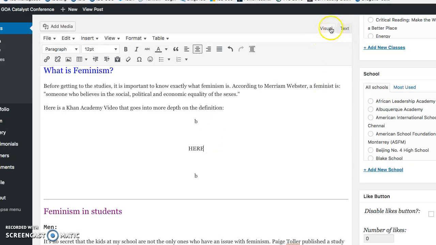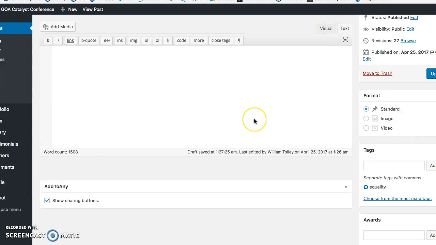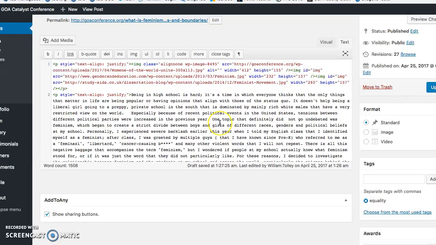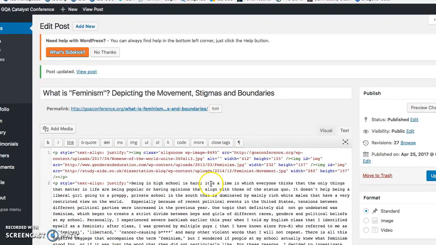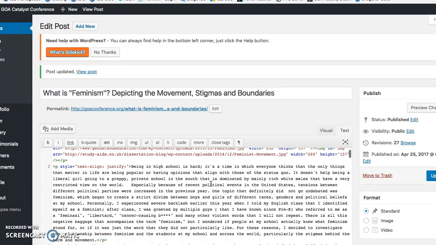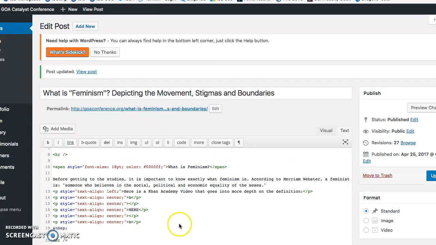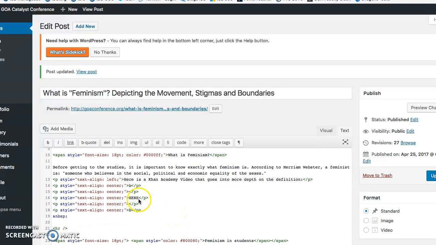And I'm going to come up here, and I'm going to change from visual to text, and I'm going to go into the HTML editor. Now, all you got to do is find the here. Okay, I actually paused that for a second because the font is small and I didn't want you to wait for me to find the here. But I found the here.